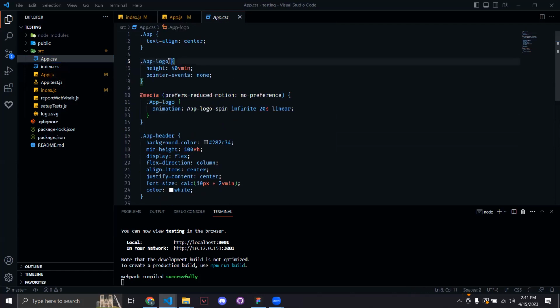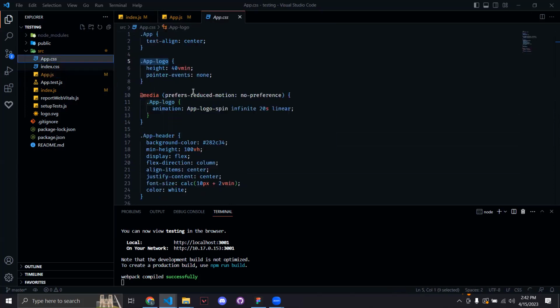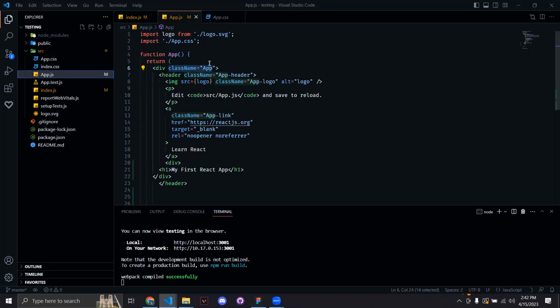So you can put classes into your components like this. Class name equals app, right? And then that means that it will trigger this specific style, which means that everything is aligned in the center because this is the app class. Since this is the app class, it will be applied to this div element here. And I didn't go over this, but you can add properties to your tags by doing something like this: property name equals property value, which can be a string or a value enclosed in brackets.